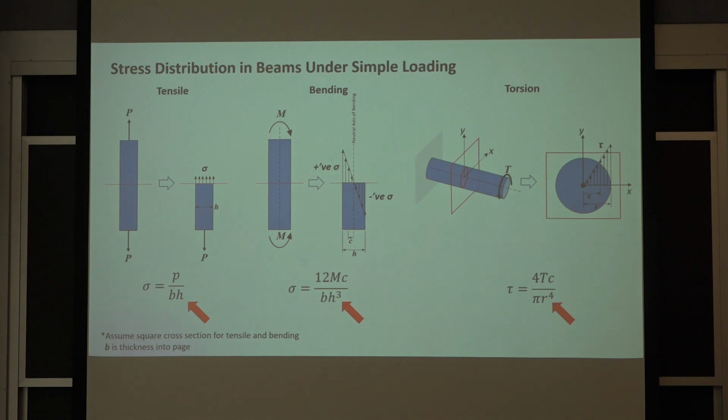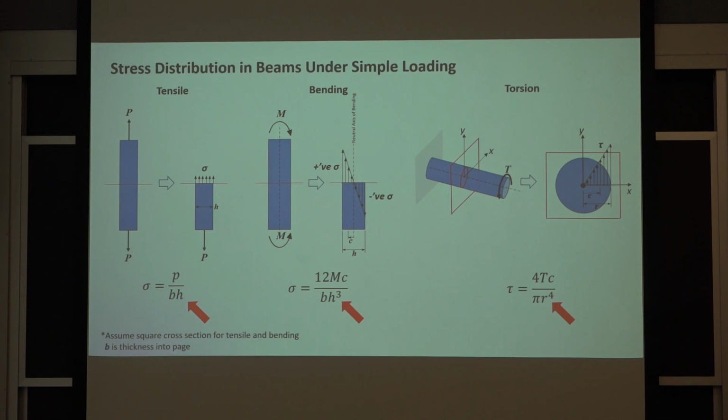When you put something in bending, typically you can think of this as having a neutral axis of bending in the center, which is related to the centroid of the structure. On one side of that, you'll have compression. On the other side, you'll have tensile. And then the load inside the beam increases linearly as you go towards the boundaries of the bending beam, right? So the further you get away from the neutral axis, the higher the stress goes.